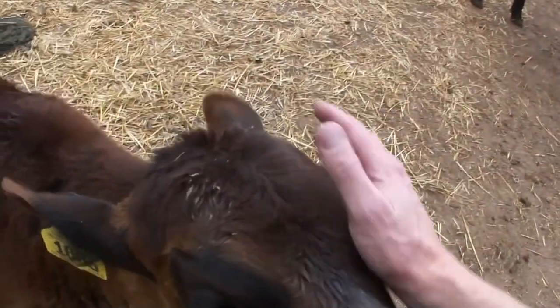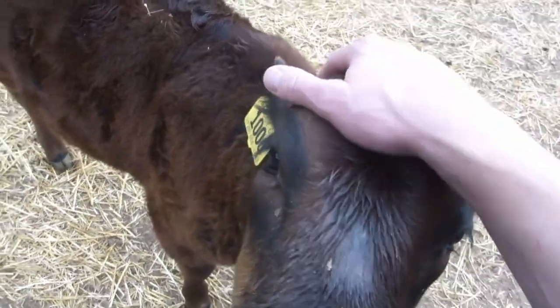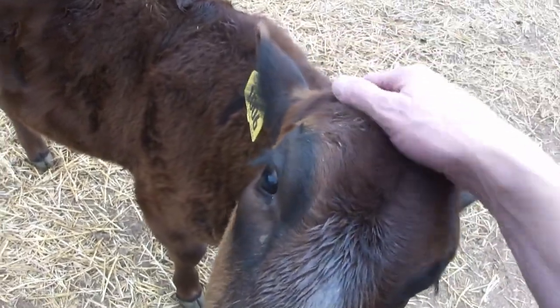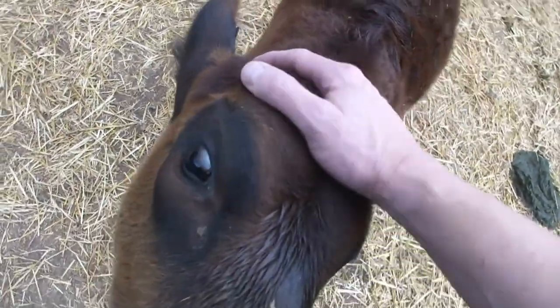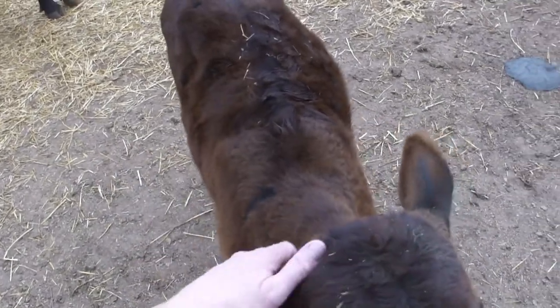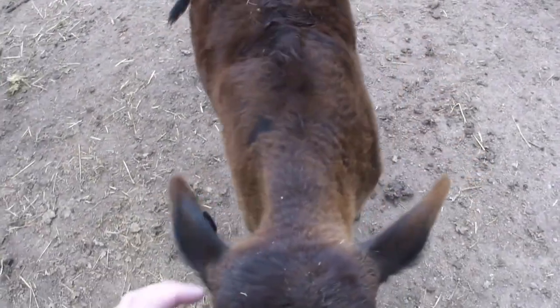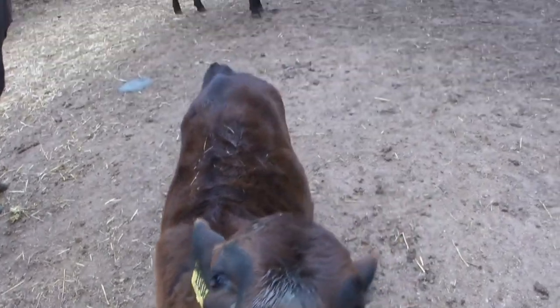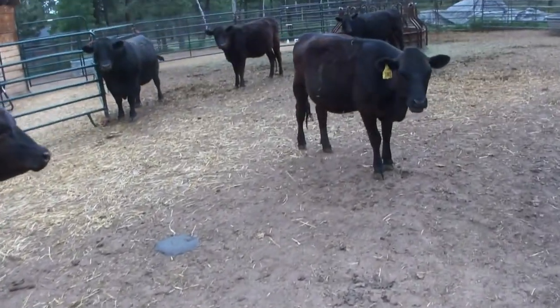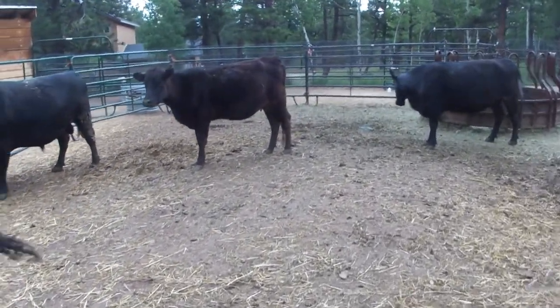And usually for a girl that's this friendly, you definitely get a premium. So one of my big selling points is my cow is as friendly as a puppy, and I usually can get quite a bit more. And a lot of people actually, when they're paying more and buying them as a friendly cow, keep them as pets, believe it or not, and they use them for the agricultural write-off on their land taxes. That's what most people do. So those two are going pretty much for sure.